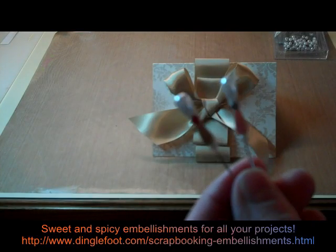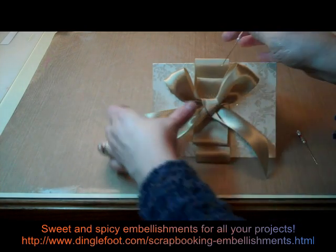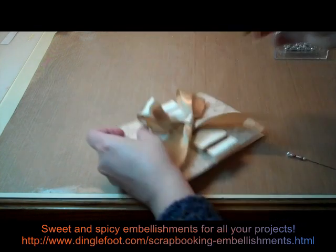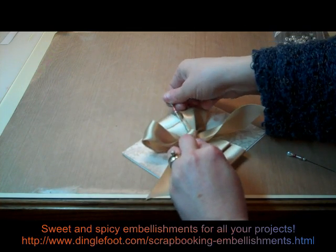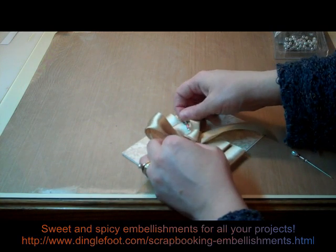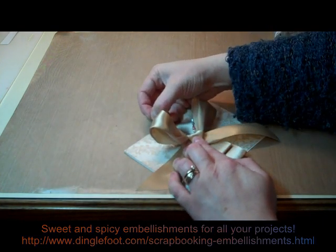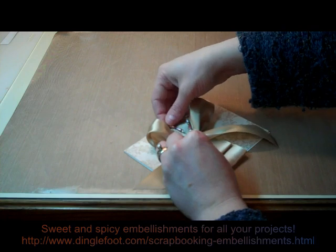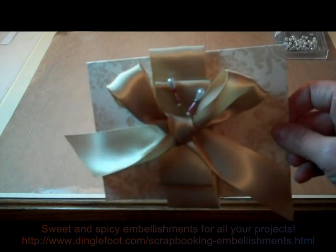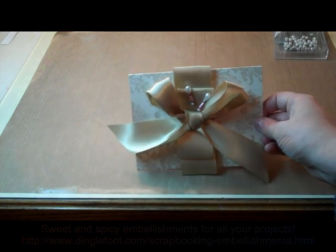I have my two pins all finished with my beading. All I'm going to do to finish off this card is just take a pin and push it — I better lay my card down first — push it through the bow. Maybe put it out through the bottom so we don't want anybody getting stuck on them. And then I'll just turn this one the other way, get it through there, maybe pull it up a little. And there we go. That's our fancy ribbon card, and this is just beautiful for an engagement or a wedding card. I hope you give it a try. Thanks so much for watching. Bye.